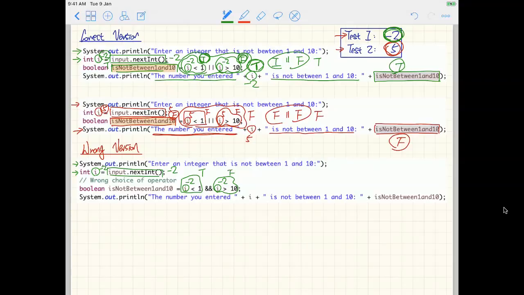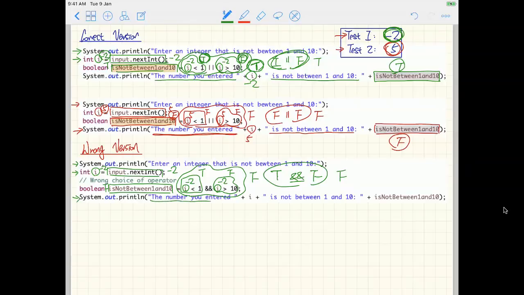Okay, so now that means we're evaluating true and false as opposed to true or false, right? And now for the case of conjunction, as long as one of the operands is false, it's going to be false overall. Okay, so now we know that this is going to be false. And now that means this particular part of evaluation is going to be false. That means false is going to be stored into this particular variable over here. That'll be false, right? And now, let's try to print it out.